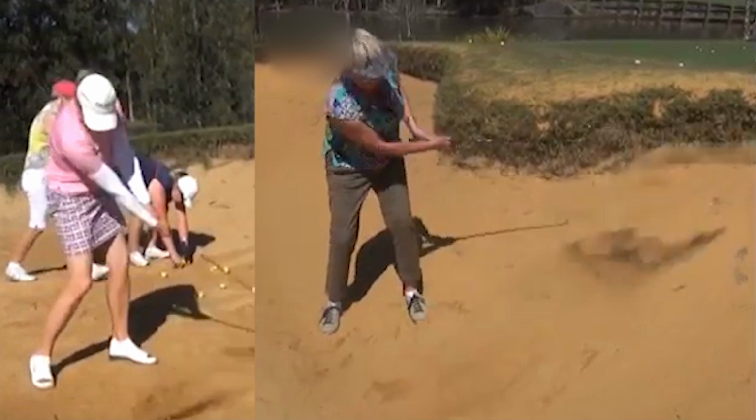If the body stays behind, which it is here with that back foot flat, the arms don't have a choice of staying straight, because it's just not physically possible. Everything's got to collapse because the body is starting to work in a different direction to the arms. So this is what's costing our lady number 1 her consistency. Basically not turning the shoulders going back, and then the arms are doing too much work, and the same thing then happens coming through.